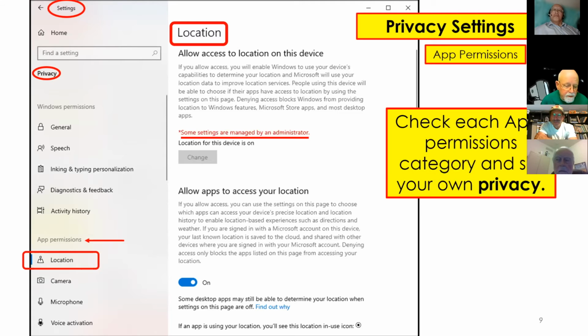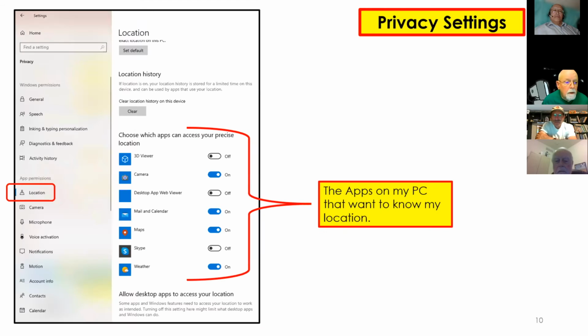So, yep, some settings are managed by the administrator, and I have to give the administrator password to make them. Allow apps to access your location. Yes, I have it on my PC. And since it's on, you can see which apps want my location. Camera, that's okay with me. Mail and calendar, yep.